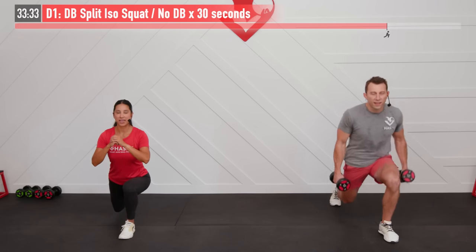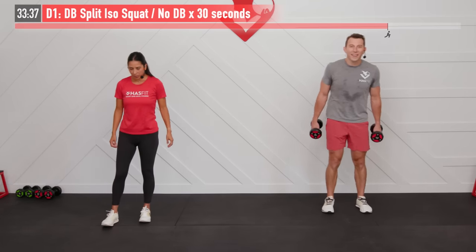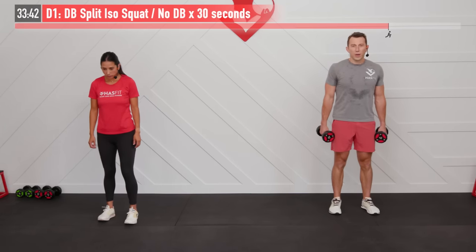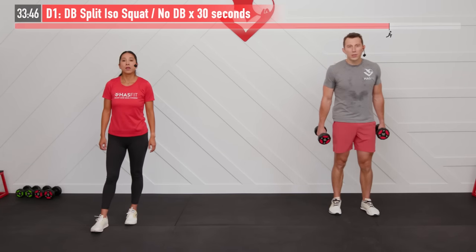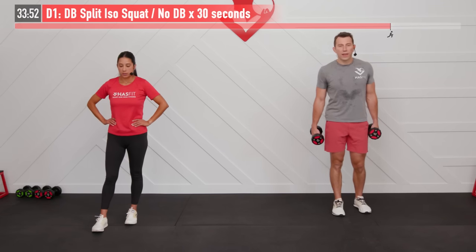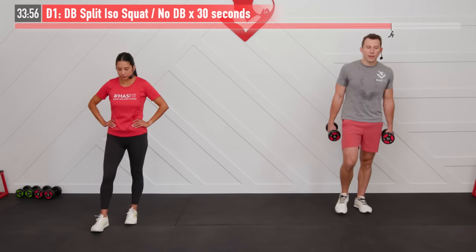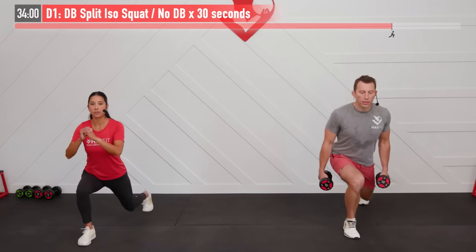3, 2, 1, and break. All right, up. Ooh. Working. We can feel it. We're right there with you, tribe. Thousands, maybe millions of us at home feeling that same burn you are, all in it together. We got right foot in front next, right lead leg. Here we go. Come on, you got it. Push into the end. Ready, and drop.